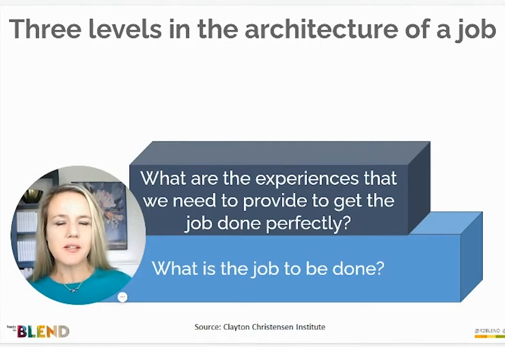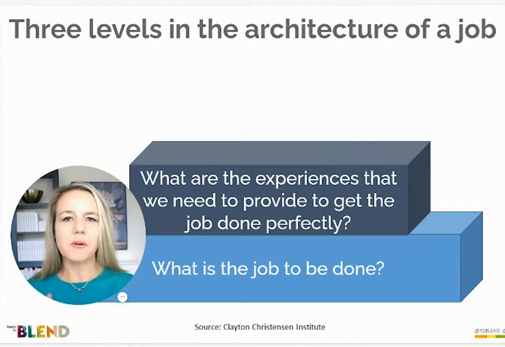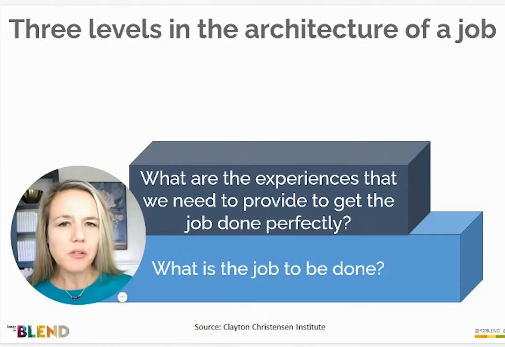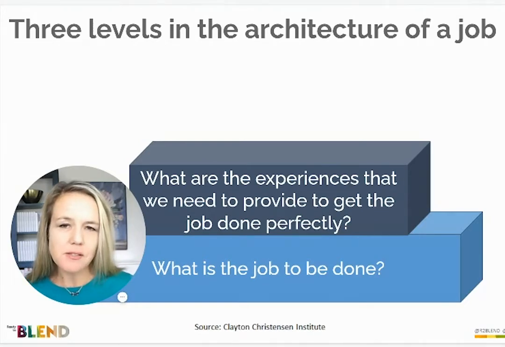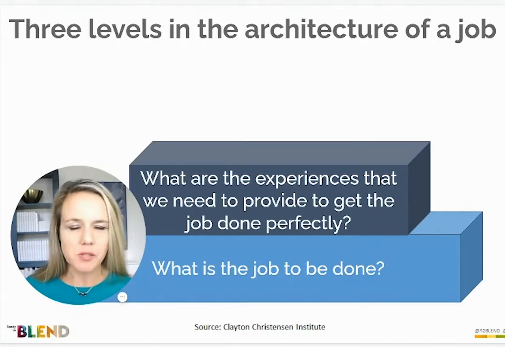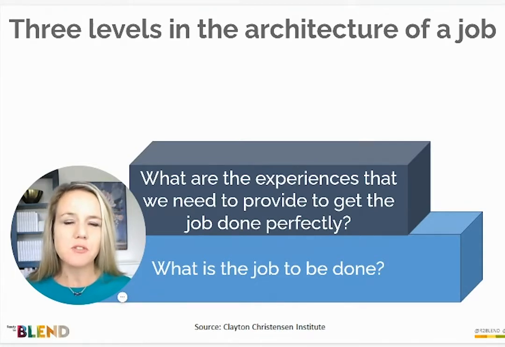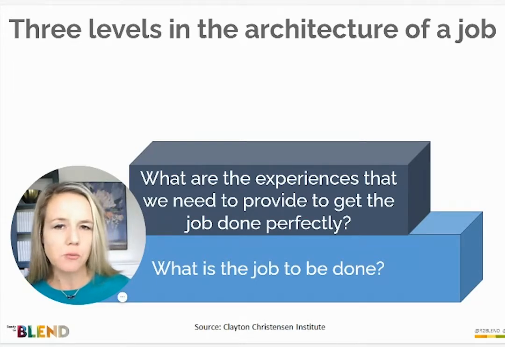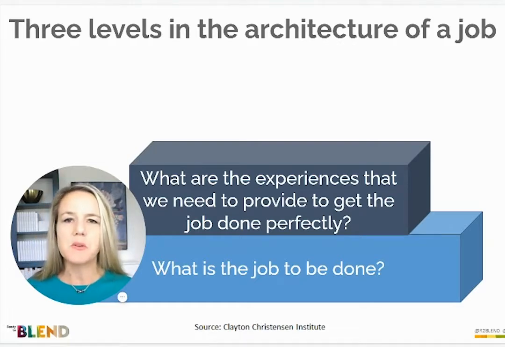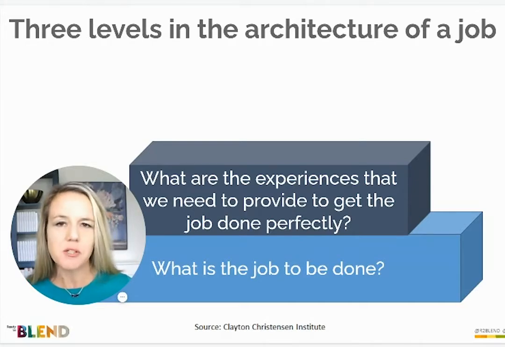But then it's important to recognize the second level after you get off that ground level. And that is to identify what are the experiences that we need to provide to get the job done perfectly. So the fast food chain might say, well, we need our customers to have a really thick milkshake so that it takes a long time for them to drink it. And we need to surprise them with candy in the milkshake every now and then so that it's more interesting for them. And we need them to feel like it's really quick for them to buy their milkshake so they can get on the road and go and get to work. So those are all the types of experiences that they might want their customer to have so their customer feels like they're just nailing the job by going to that particular fast food chain to buy their milkshake.